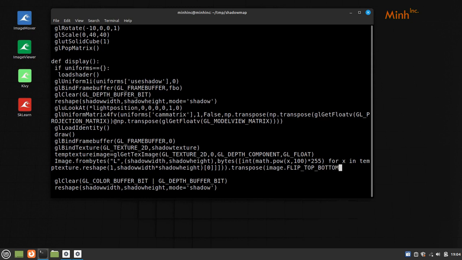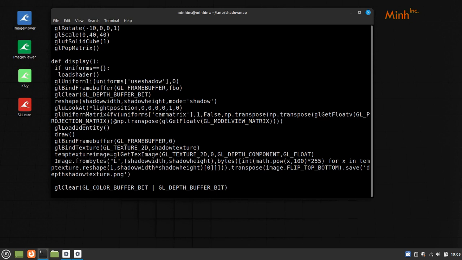I mean, there are languages to do shorthand when you write many things. So I'll say depth_shadow_texture.png. Can someone believe this is Python code?